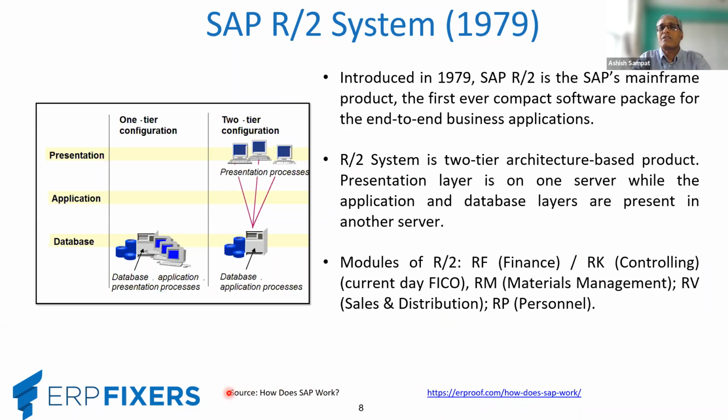You'll notice a lot of source materials given at the bottom of each of the slides. Of course, I have not invented any of these. I have just gathered this information from various sources, but it is a lot of interesting history. The main interesting part about the R2 piece is that the database and application layers are combined, and the presentation layer is separate, and that is what came up in R3. We will see that shortly.